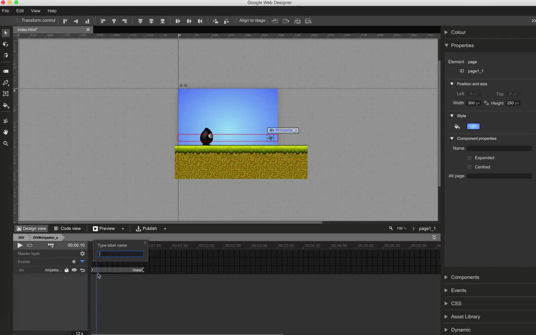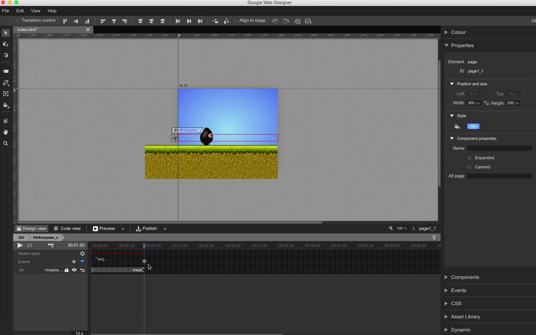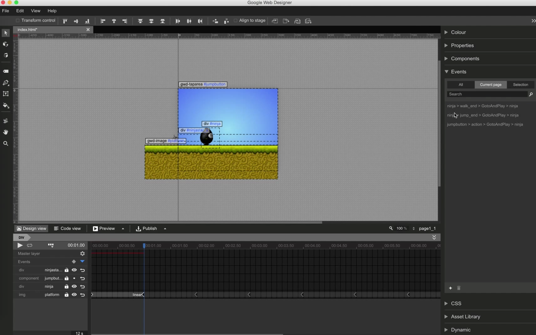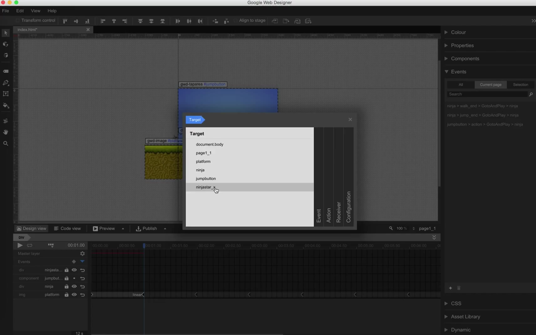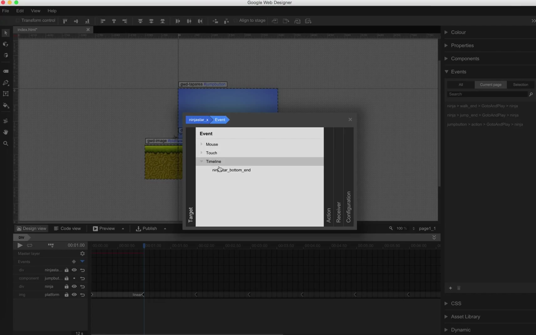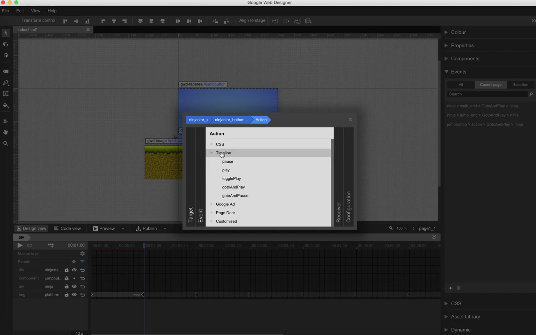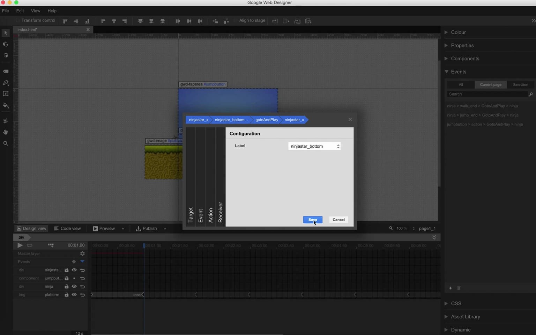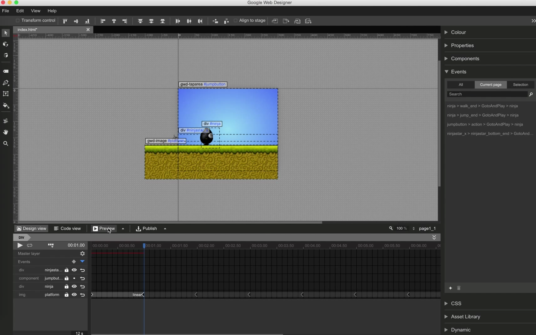So we're doing the same now as with the ninja. We don't loop the X movement, but we add an event and a label. As there will be two heights where the ninja star will fly, I call this event ninja star bottom end. Add a new event, ninja star underscore X, timeline, ninja star bottom end. On the timeline, go to and play ninja star X, important to find the right one, going to the label ninja star bottom. Okay, and this is how it looks in the preview.